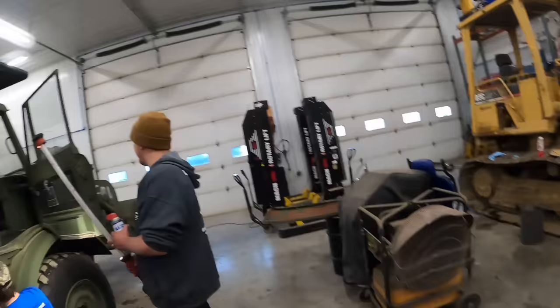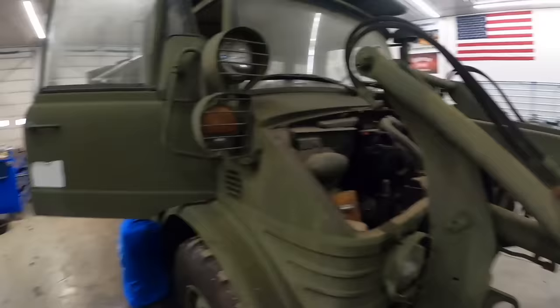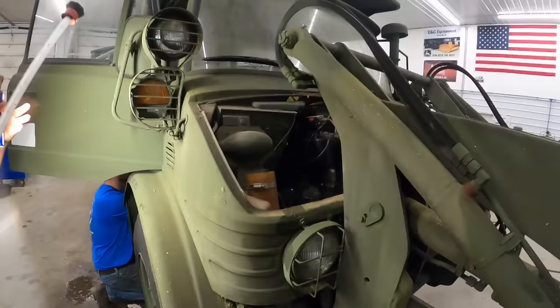So whenever he broke that system, it's lost its prime again. So he's gonna have to pump that fuel back up and bleed it up there because there's a pocket of air in there. These engines do not like air whatsoever. They're actually a six-cylinder Mercedes. I think it's 352 cubic inches. They've got a Bosch inline injection pump on them, and they do not like air at all. Isn't that right? That is correct.